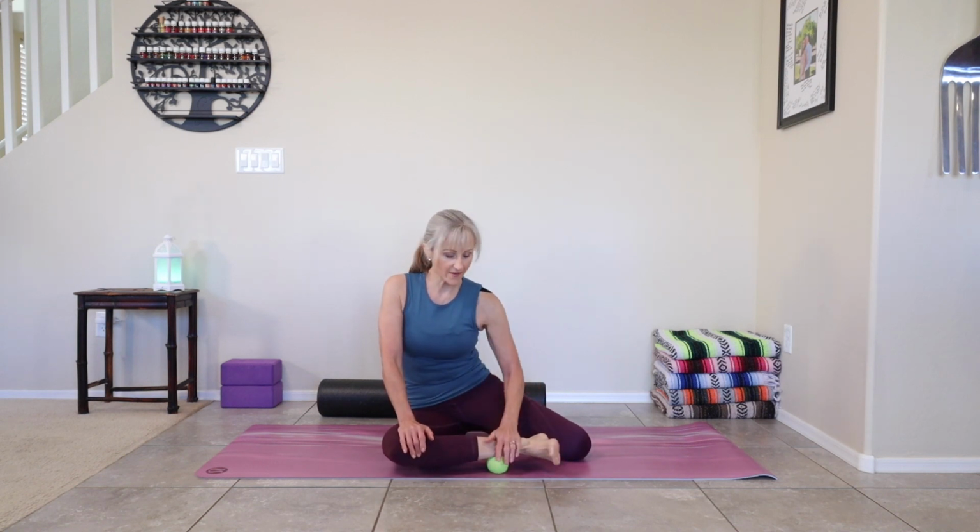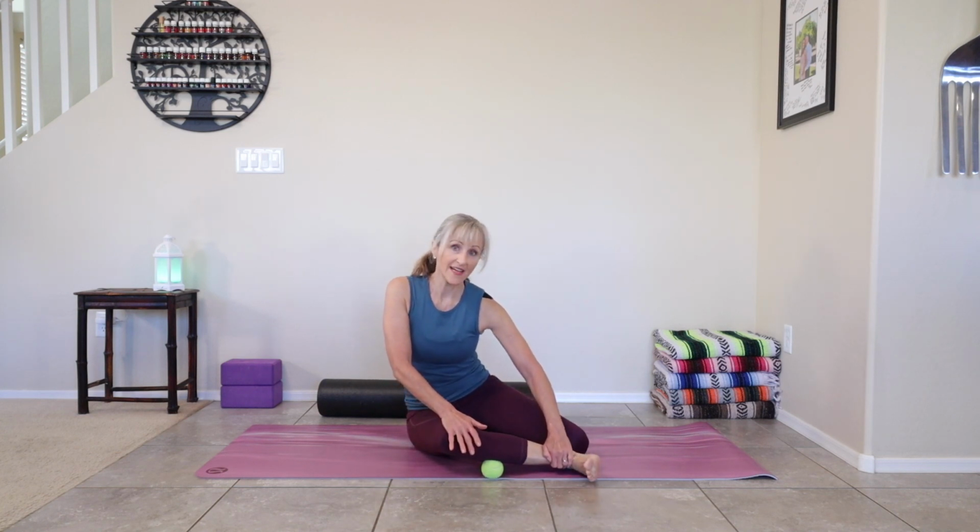Now, if you find a trigger point anywhere along there, try to point and flex the foot through the ankle and maybe even draw circles. So maybe you bring it back up, point and flex. You can even point and flex the foot as you draw that whole leg along that tennis ball, or the tennis ball along the leg. Maybe try flexing the foot.